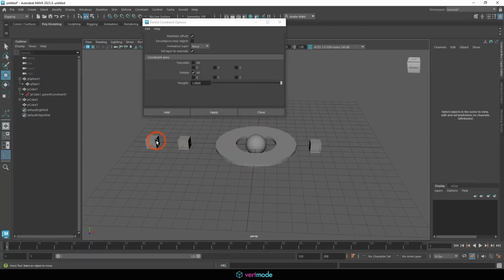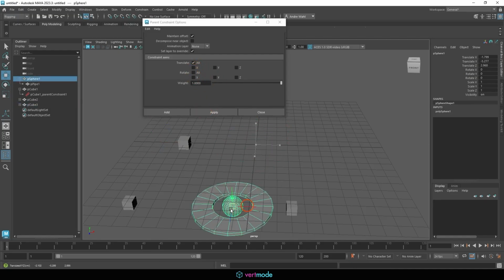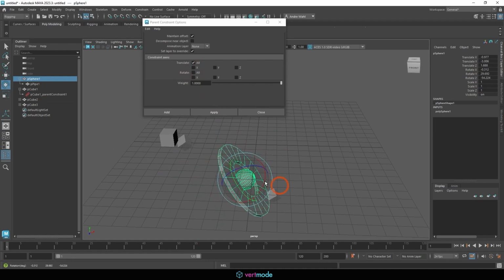Doing it in the translation setup here, if I were to select this and shift select this and do translate, we could hit apply. And now you'll see that will translate with it, but it won't rotate with it. As a matter of fact, notice what the rotation does here is it stays level, which looks kind of neat. So as this translates, that cube stays facing in the forward direction.